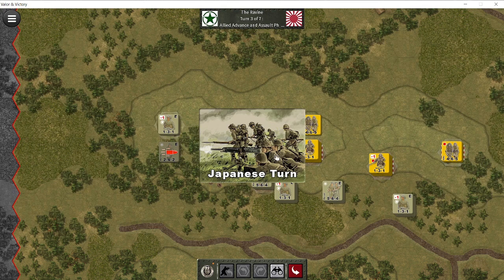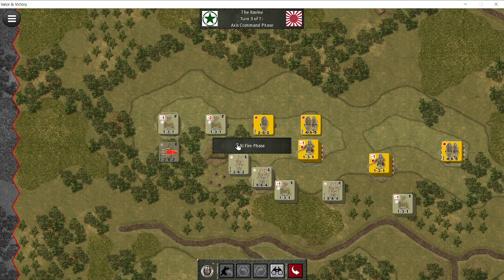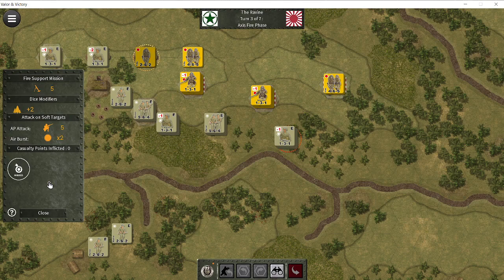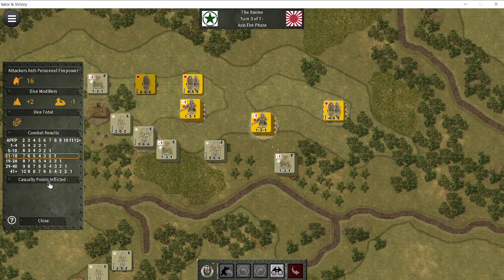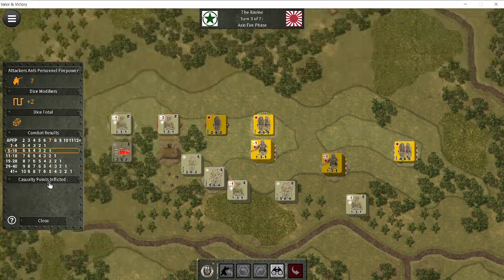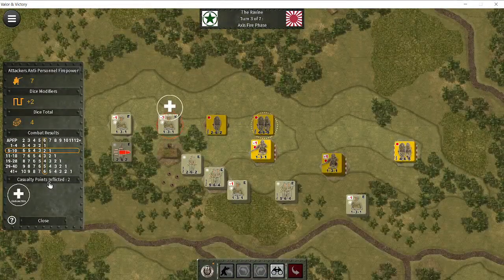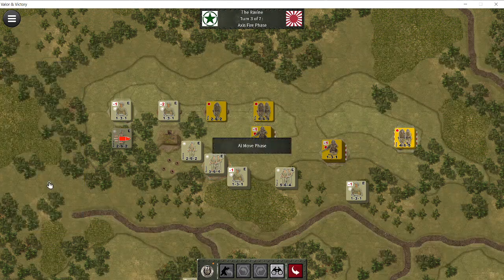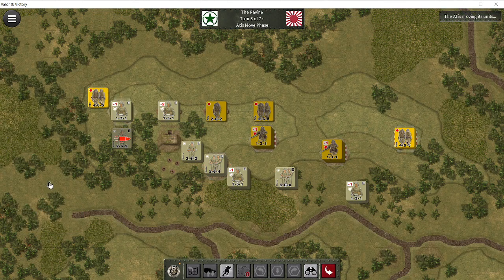Okay, you want to go there? Oh, I have to click it. Always have to click it. Here we go. The one mortar they've got left. Dang it, dang it, dang it. Oh, no. That's bad. That's really bad. So my left flank. Oh, boy.